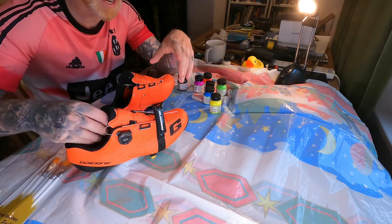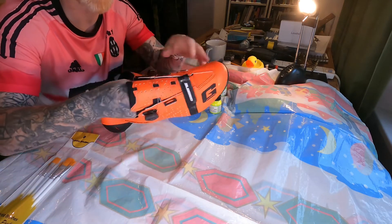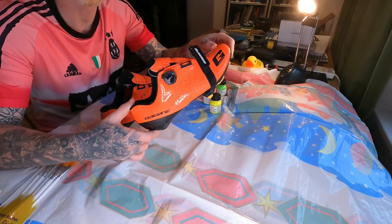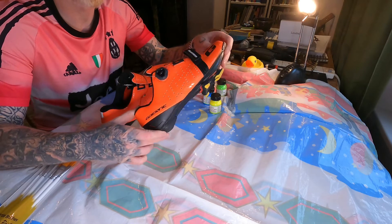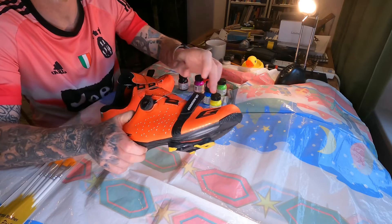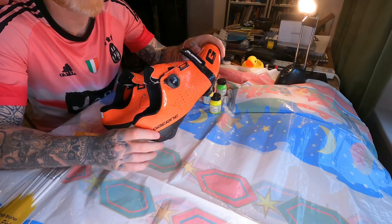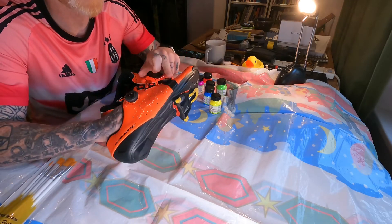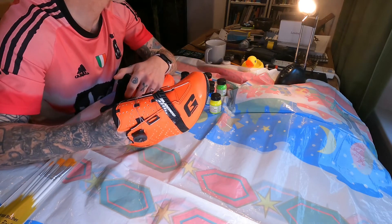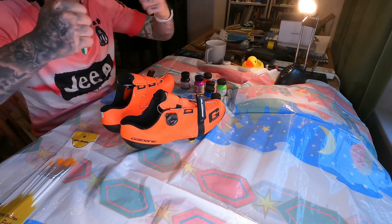I'm going in a little bit without much of a plan. We did start making a plan and I was going to pencil some stuff on. Hopefully the camera will pick it up because I've got some nice light — you'll see there are some designs on the side in a glossy finish, and those designs carry on through the black stripe and through the front of the other side of the shoe as well. The main plan for now is to paint the tongue black and most of the toe box black. I haven't masked anything off because I haven't found any masking tape, so this could go terribly wrong, but I'm just going to do some black today.